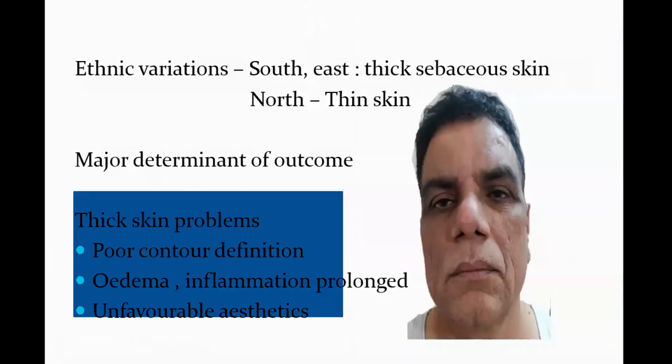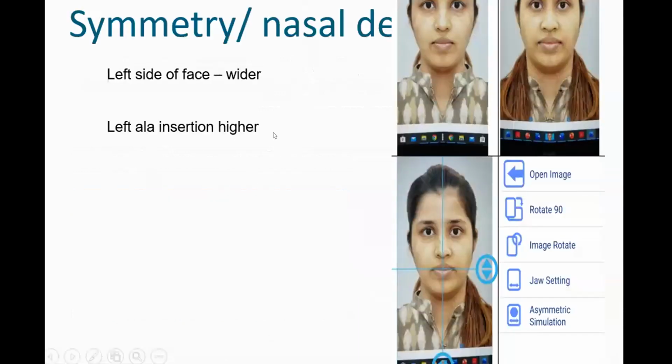And ethnically, we need to know about the type of skin. Thick skin, there are a lot of problems. Thin skin, I already told you. If you have thick skin, even if you put a pin underneath the skin, it will never show up as a good projection. It will show only as a thick skin. Because of the edema and the inflammation being prolonged, you can have major bumps and elevations and depressions until the full healing up to 6 months. And it can also lead to unfavorable aesthetics, because the subdermal tissue can contract in various angles, can have unfavorable healing on the surface. Now, symmetry is something that I talked to you about. The left side and the right side may not be similar.